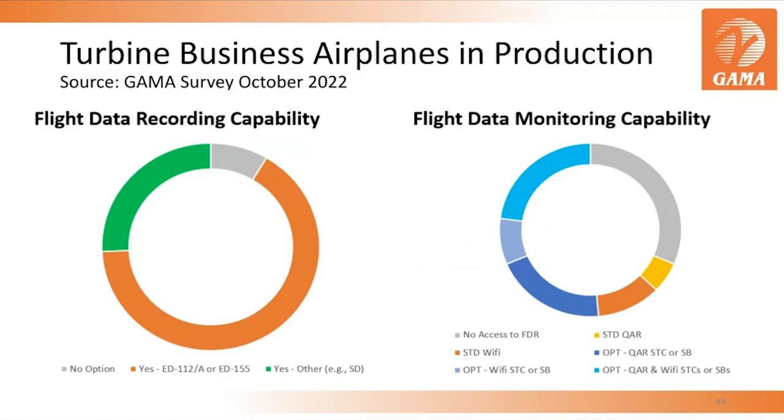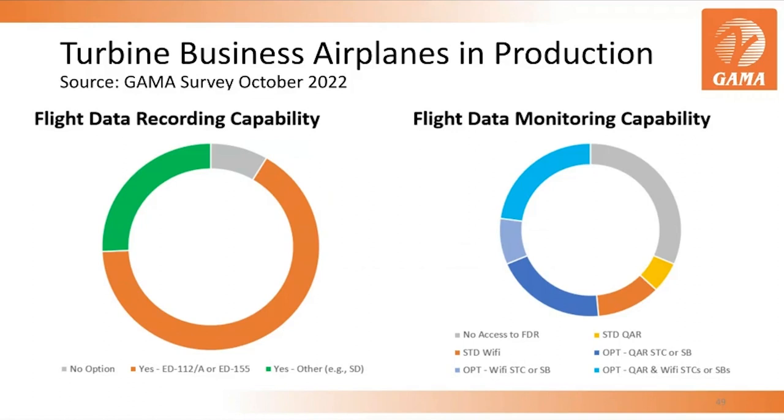The chart on the left is current turbine business airplanes in production. That slight little sliver up there in the gray is where there's just not a data recorder. The rules didn't require it when the aircraft was designed. The design is 10, 15, 20 years old, and we do produce aircraft for that long. But as you see there, it's a sliver, a single-digit percentage of the current turbine production fleet that doesn't come with a recorder capability. I promise I won't shame one manufacturer or another, but those are the kind of models that, in the next couple of years, won't even be produced, which means over the next few years, if you're buying a turbine airplane, it's going to have a recording capability.